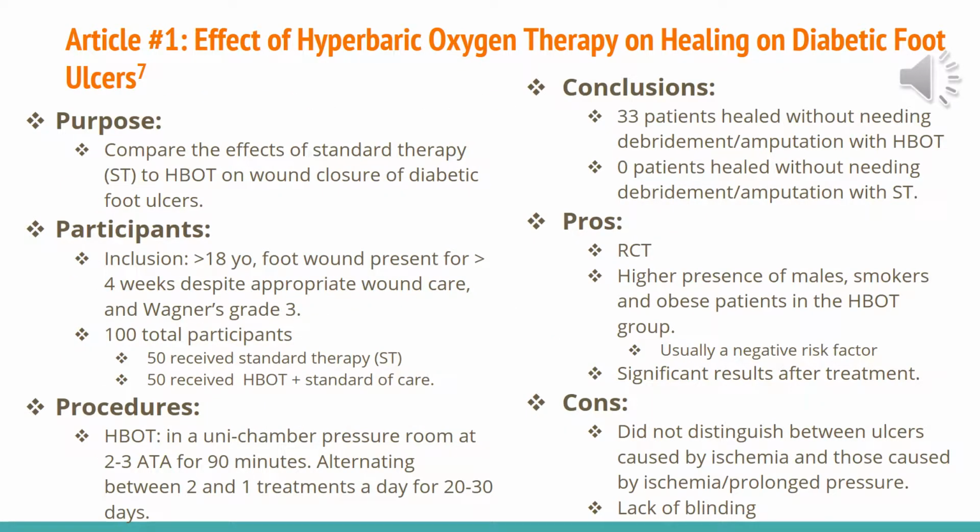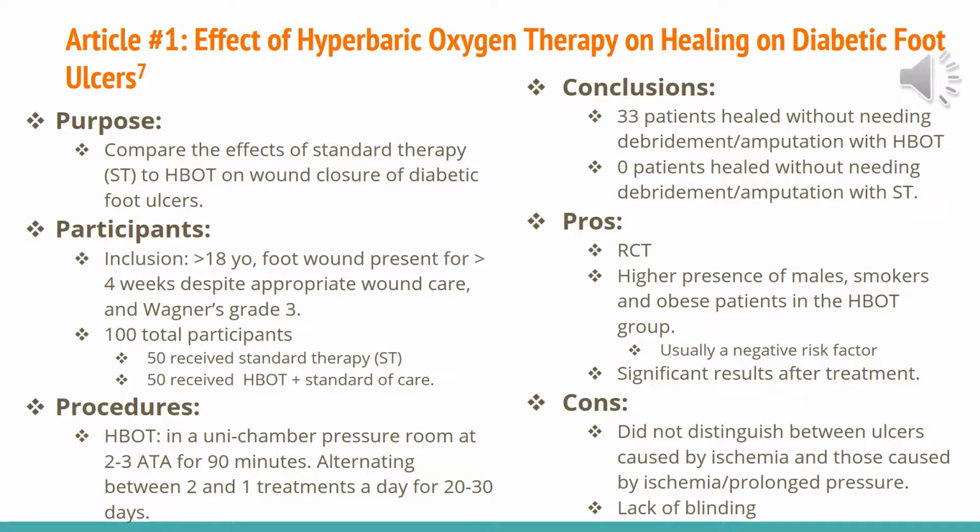The first study we took a look at is the effects of hyperbaric oxygen therapy on healing of diabetic foot ulcers. In order to be in this study, you had to be over 18, have a foot wound present for 4 weeks despite appropriate wound care, and it had to be a Wagner's grade 3. They took 100 total participants, 50 of them just got standard of care, and the other 50 got standard of care plus HBOT therapy.